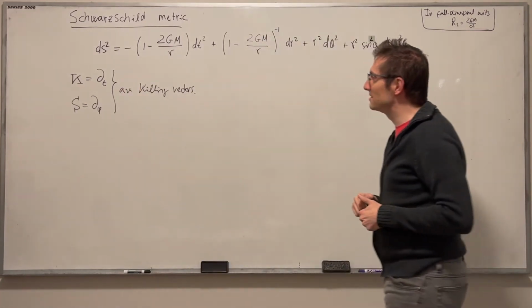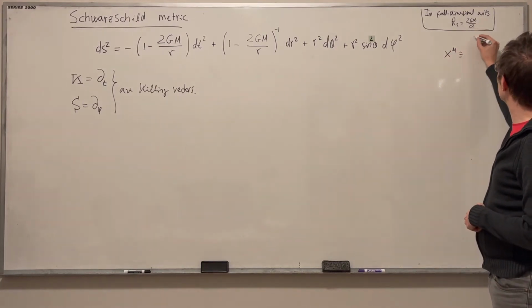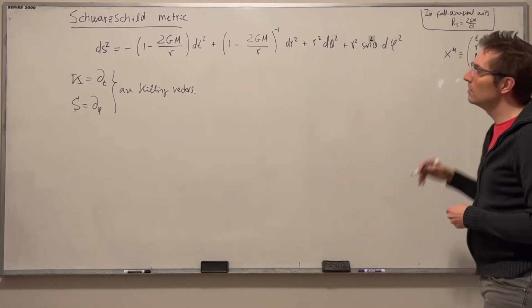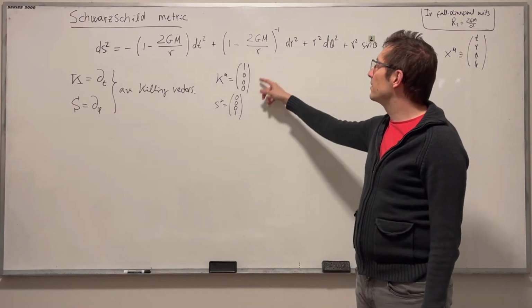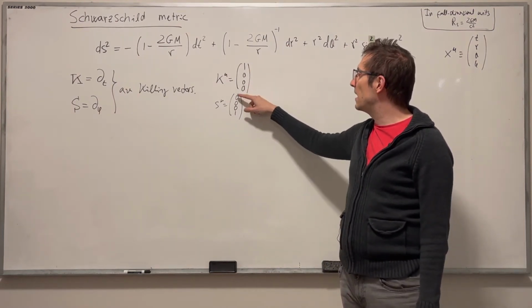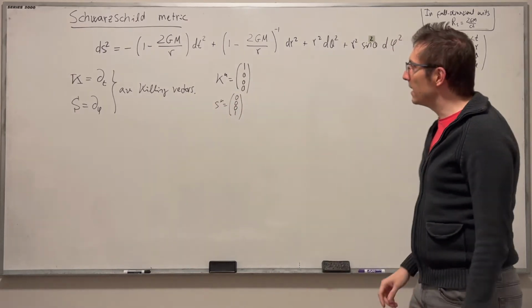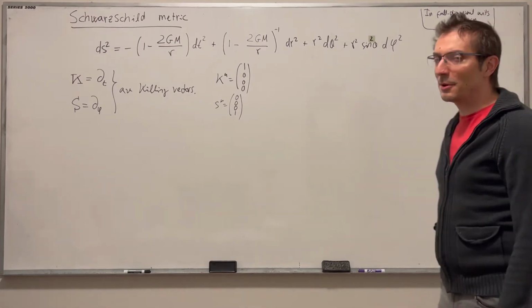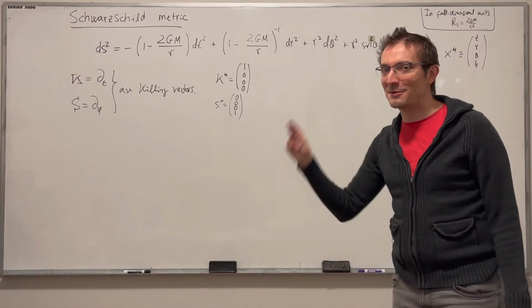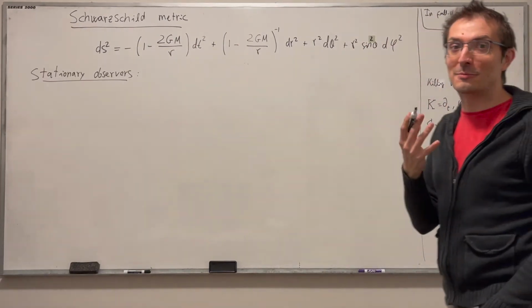We can express them in the coordinates. Remember, I'm going to write here the coordinate vector, t, r, theta, phi, just reminding you. So these Killing vectors I can write as this, in coordinates t, r, theta, phi. This is 1, 0, 0, 0, and the other one, partial phi, is 0, 0, 0, 1. Okay, let me store those Killing vectors somewhere out of the way, and let's learn a little bit about stationary observers in Schwarzschild spacetime. Alright, I stored here the Killing vector fields that are going to be super useful later.